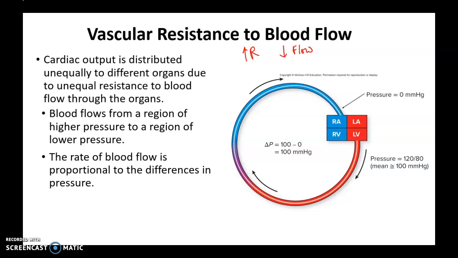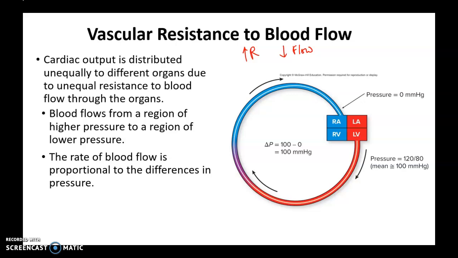Okay. Now, as the ventricle pumps blood, the blood goes into the aorta, right? Remember that the aorta is a very, very elastic artery which can stretch in order to withstand the high blood pressure coming out of the ventricle. And the aorta will then branch and carry that blood to different organs of the body.